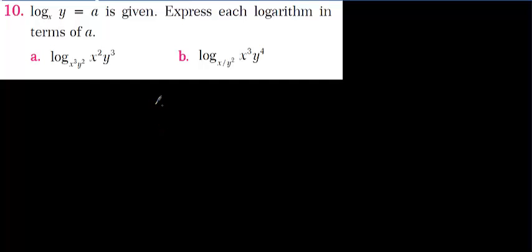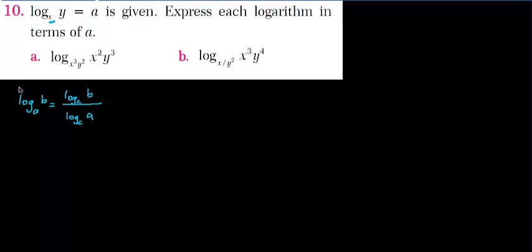Now in this part we are going to solve the questions in terms of a, but we have to be careful with the logarithmic base. For a, the logarithmic base is x, so I'm going to change the base. If you remember, for logarithm base a of b, if you want to change the base to c, what is written as the argument should come to the numerator, b, and what is written as the base should come to the denominator: logarithm base c of b over logarithm base c of a.